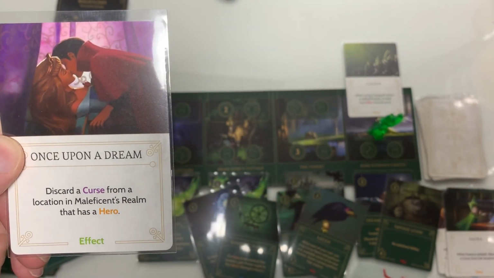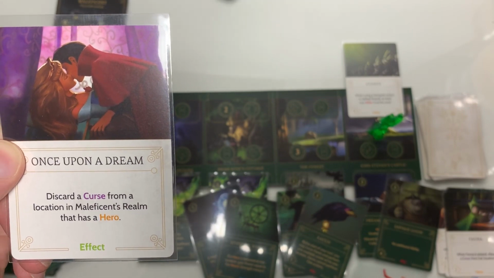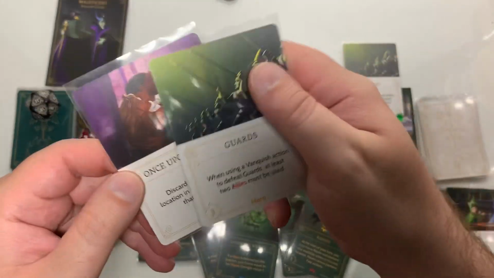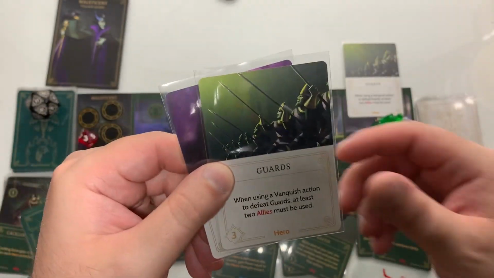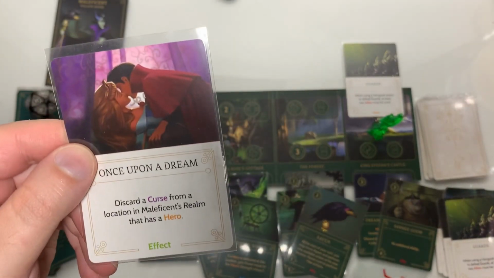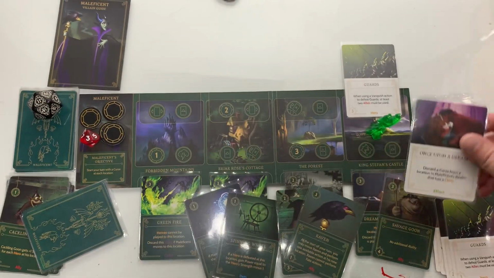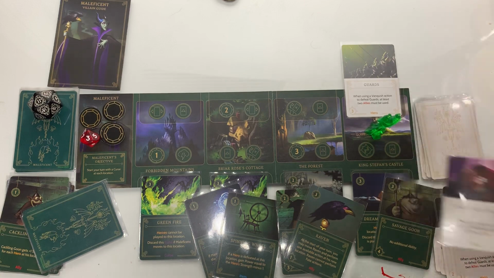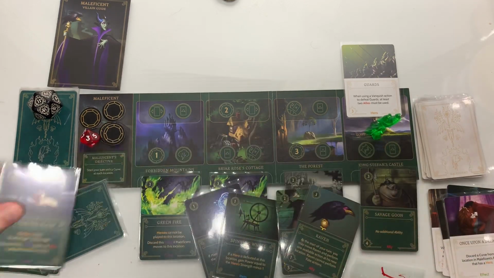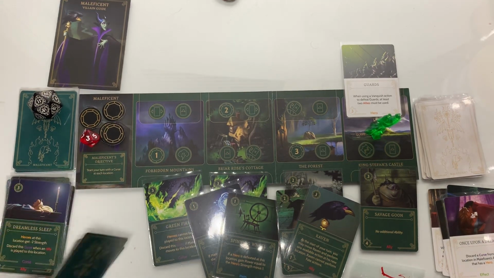So once upon a dream, an effect card: discard a curse from a location in Maleficent's realm that has a hero, which would be this one. Second choice would not prevent us from winning, it's just another guard. So this would be the one that the imaginary opponent would play to delay us from winning and prevent us from winning this upcoming turn. So we would have to be played here to discard this curse. So that has prevented us from winning on this upcoming turn.